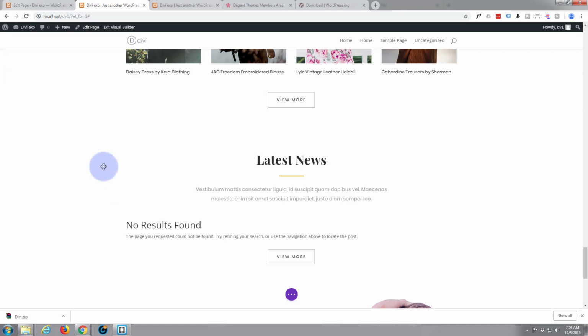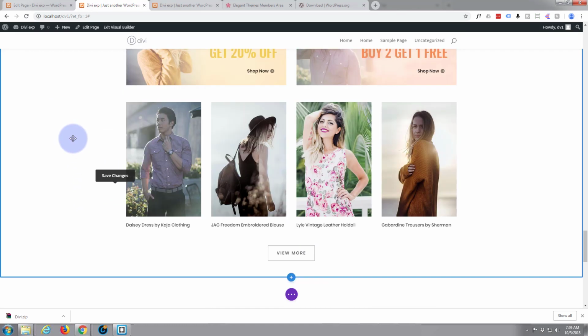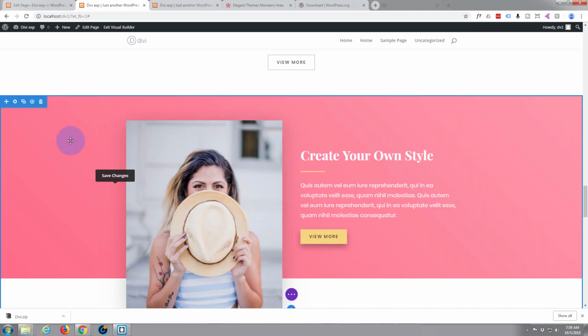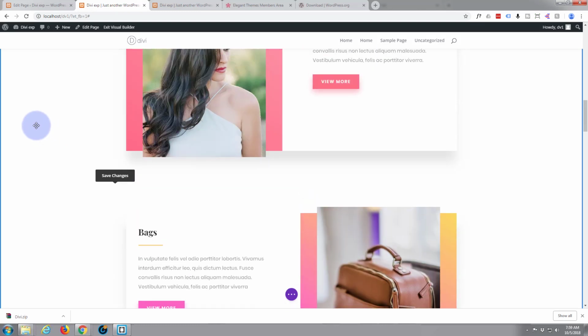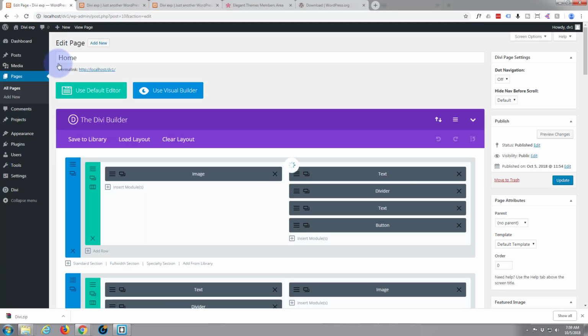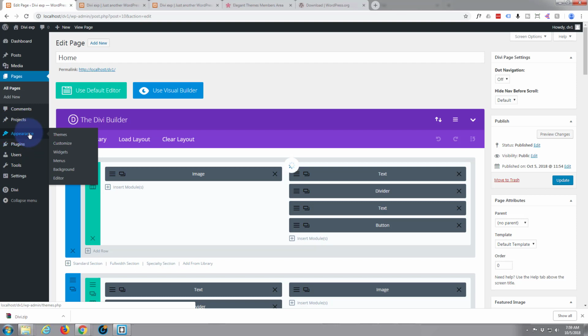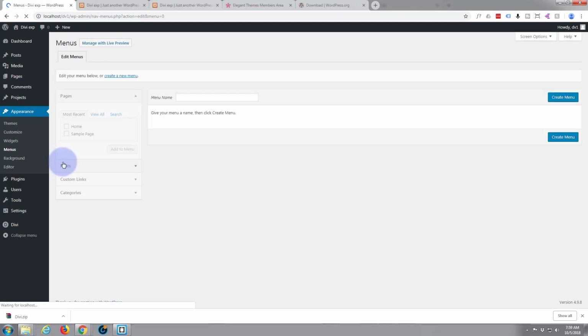Okay, so I've created those IDs, which has given these sections a handle, if you will, somewhere that we can navigate to and anchor. So let's go back to our dashboard, go to menus, appearance, menus, and create a menu that's going to do this for us. So we need to go to create a new menu. We'll give it a title, really thoughtful title like main menu, but call yours what you will.